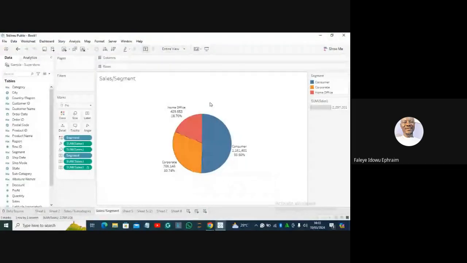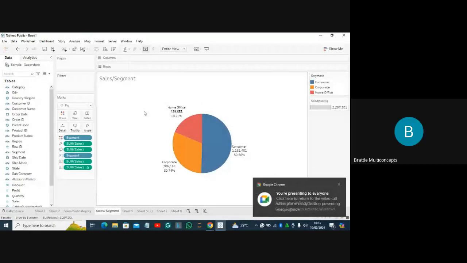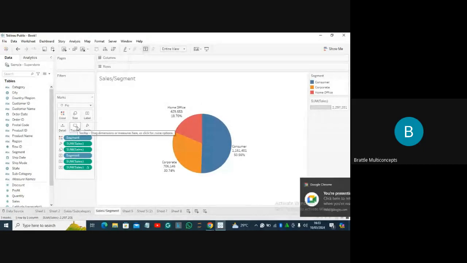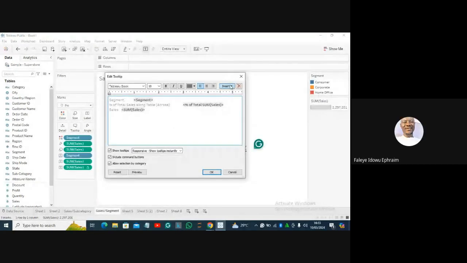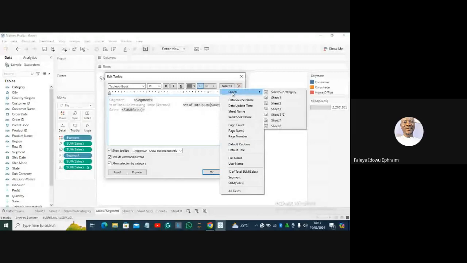Are you seeing our screen, sir? What do you want to do? Tooltip. I want to insert it here. So here we are supposed to be bringing map with sheet.